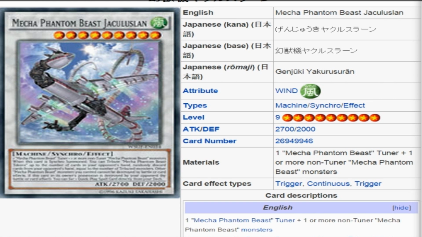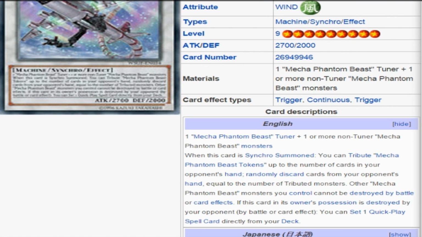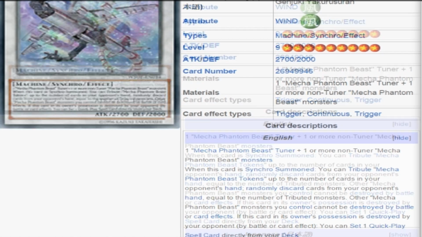And the last one I want to mention is a Mecha Phantom Beast, which I cannot even pronounce, but it's the only Mecha Phantom Beast in the entire set. It's a synchro, and it's got a great effect. It's a level 9, oddly enough, and when this card is synchro summoned, you tribute Mecha Phantom Beast tokens up to the number of cards in your opponent's hand. Randomly discard cards equal to the number of tribute tokens. Other Mecha Phantom Beast monsters you control cannot be destroyed by battle or card effects. If this card in the owner's possession is destroyed by battle or card effect, you can set one Quick-Play Spell card directly from the deck.